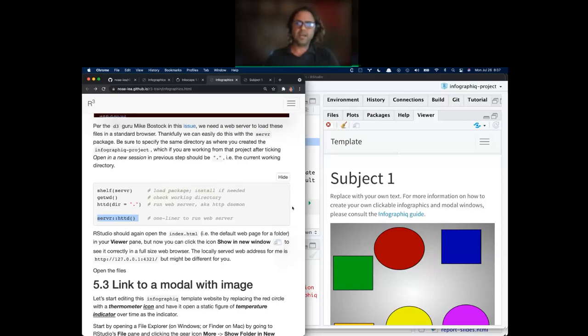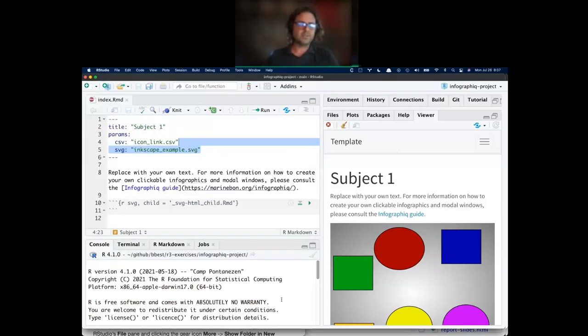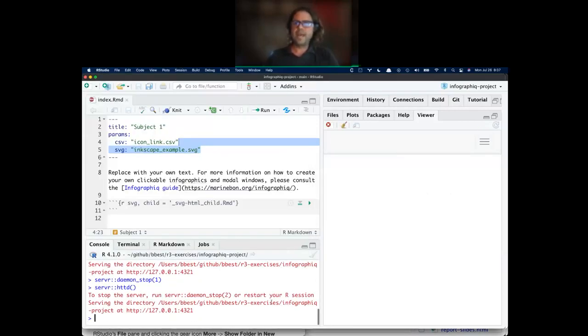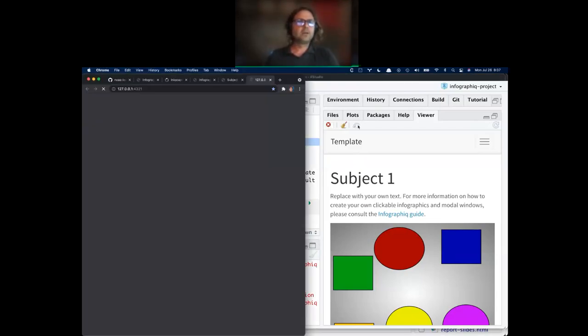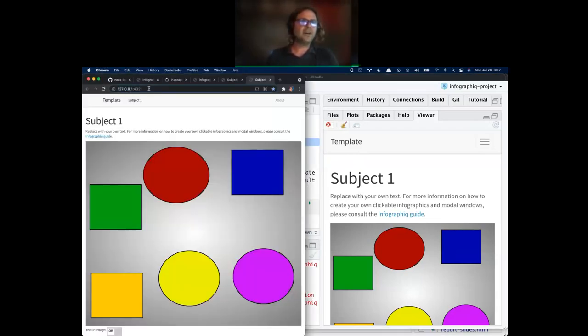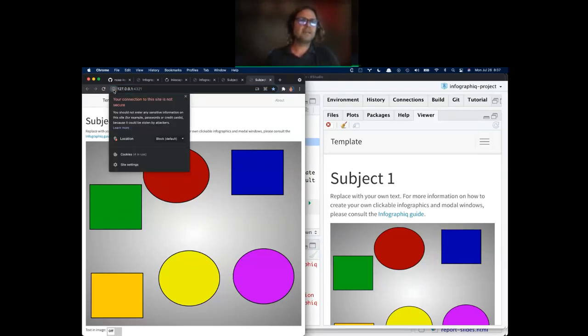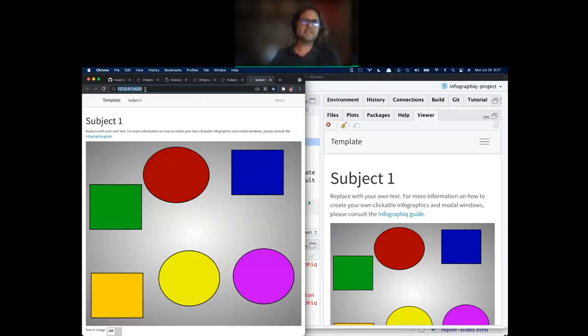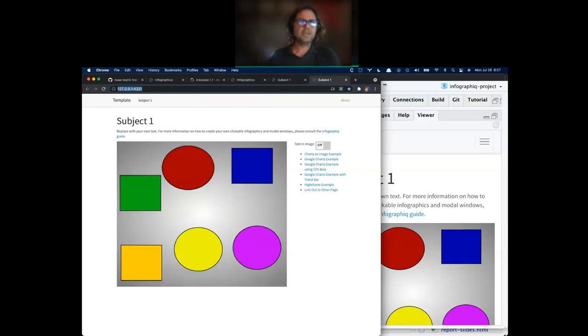This is the little one-liner to run the web server. And now when I open a new window, notice it's not file. It's actually a local web server serving these files. And now I can see this graphic.